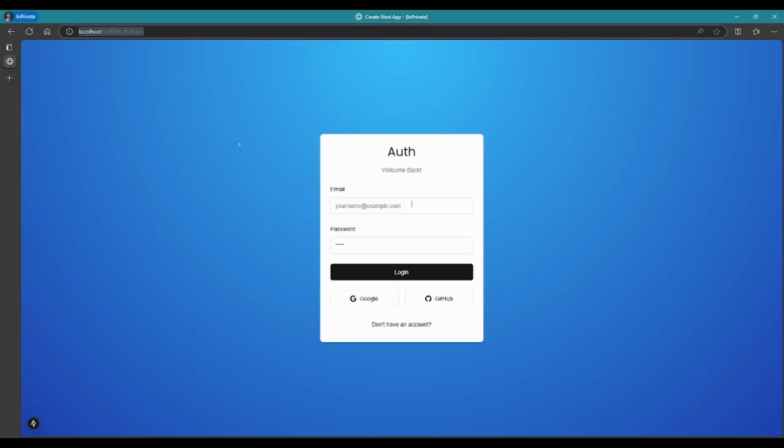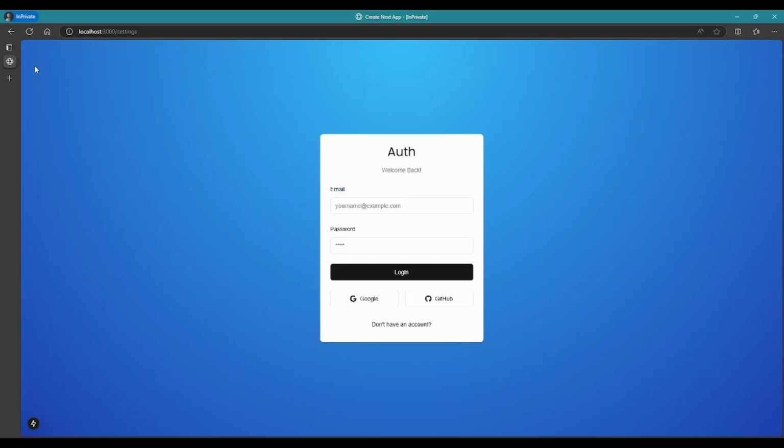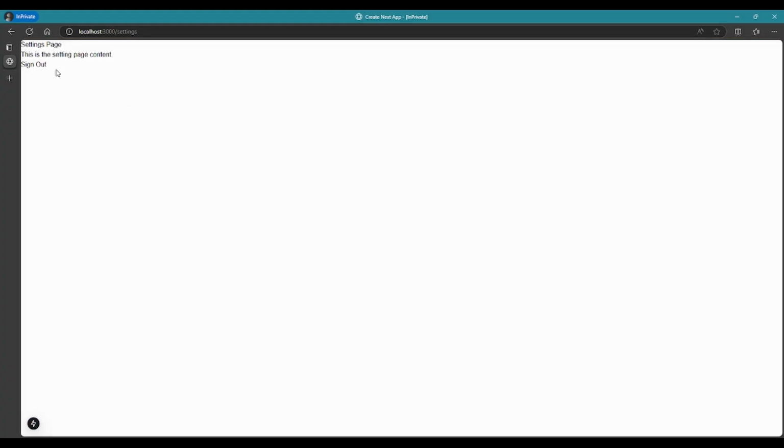The next thing we need to do is log in again using this form. So let's do that. Okay, now we are in the settings. Let's click sign out so that we will be redirected to the login form, and let's log in again. And of course, we are redirected again back to the settings page.